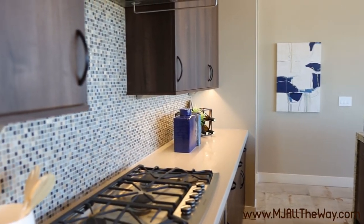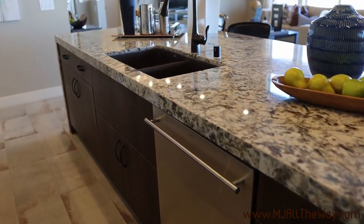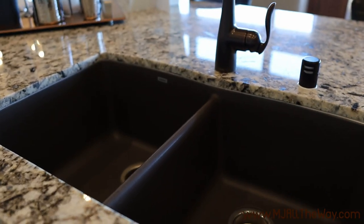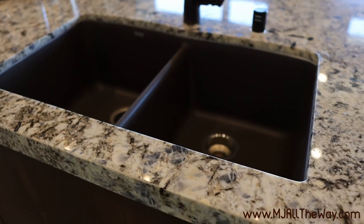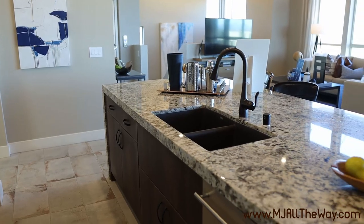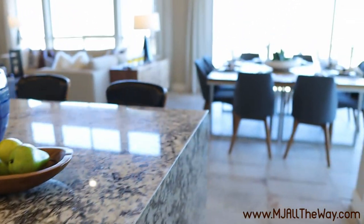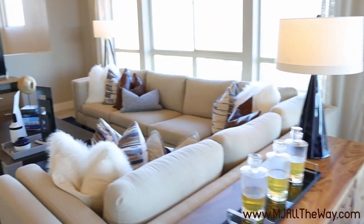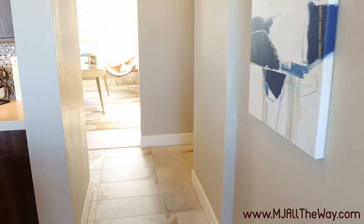In the kitchen you get a stainless steel undermount single-basin sink with a Moen pullout handle faucet — though this model upgraded to a cast-iron dual-basin sink. I personally prefer a single basin for the extra room, but some people like the separation. The cabinetry is very nice quality; soft-close wasn't installed here but could be added. Let's head back toward the back of the house.